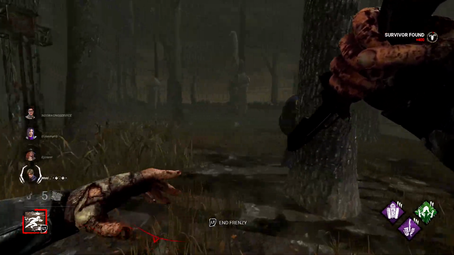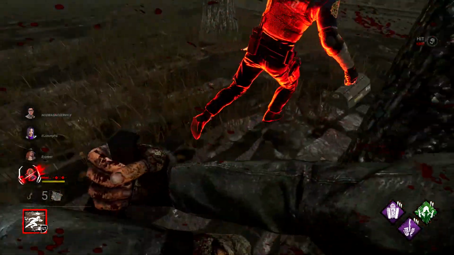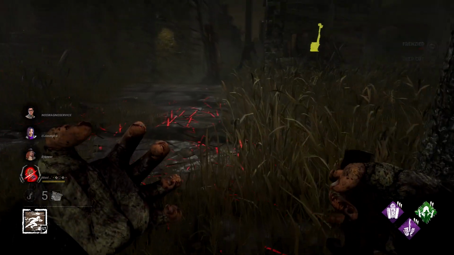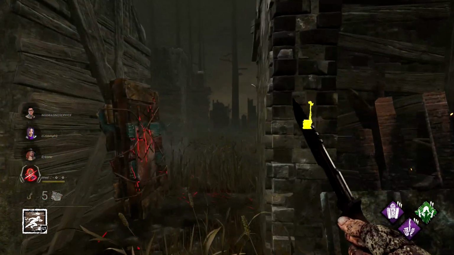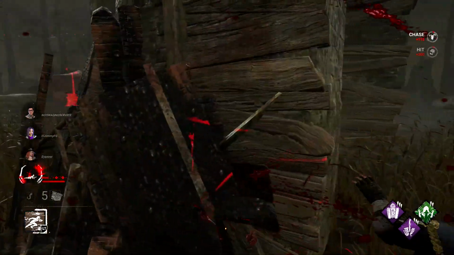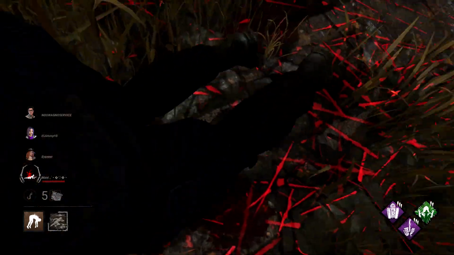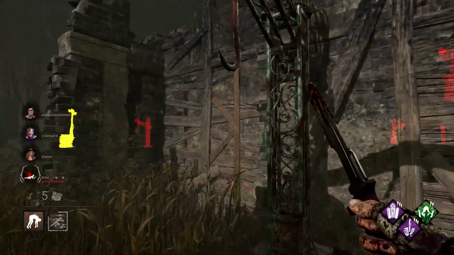So if you ever find yourself in an engagement with a survivor, what you want to do is make sure you hit left trigger to enter Frenzy. Make sure you use your little speed boost in order to rush up to them and then hit them with a Frenzy attack that should put Deep Wound on them as well as injure them. Then you want to hit left trigger to go out of Frenzy, and then you want to make sure you chase them down and then use your normal attack to down them.